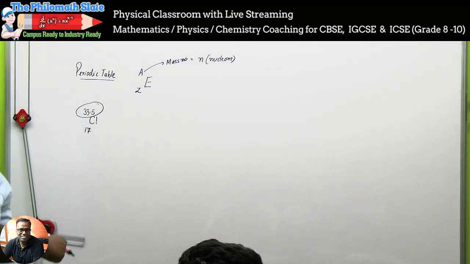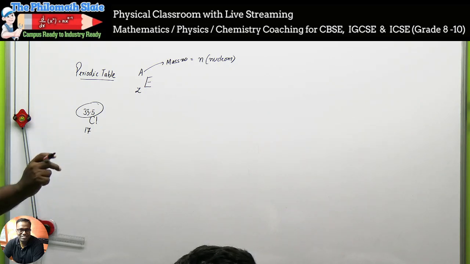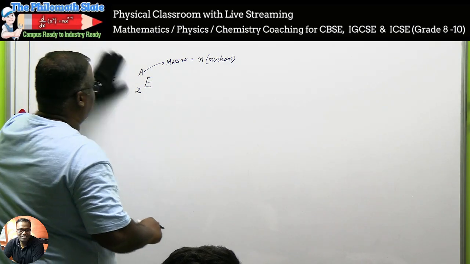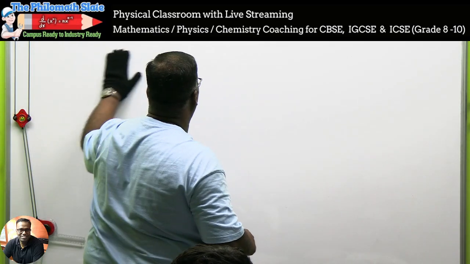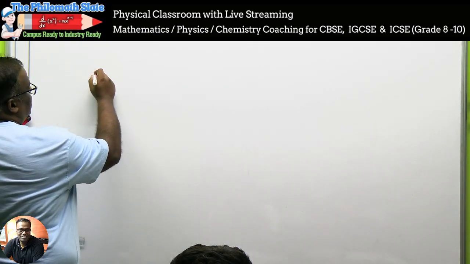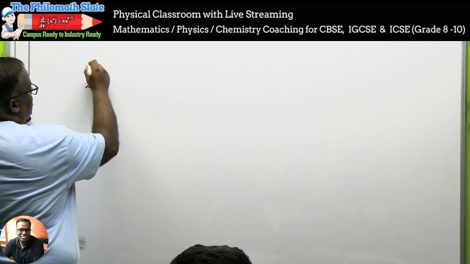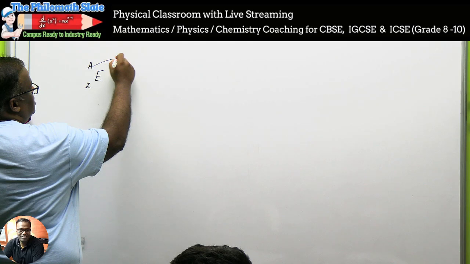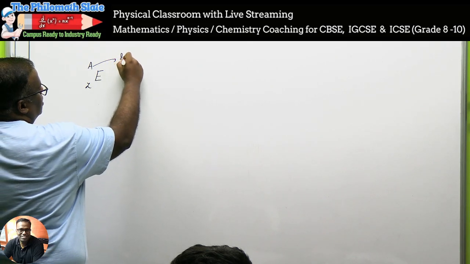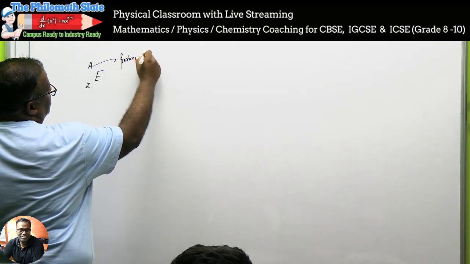In fact, if you go to a good periodic table, everything will be in decimal. Look at hydrogen 1.008. Look at beryllium 9.0122. Everything is in decimal. So there is a contradiction out here. But for some time we will assume that in the periodic table, when you see an element, what are you seeing? You are seeing the atomic number and the mass number. And this is protons plus neutrons.